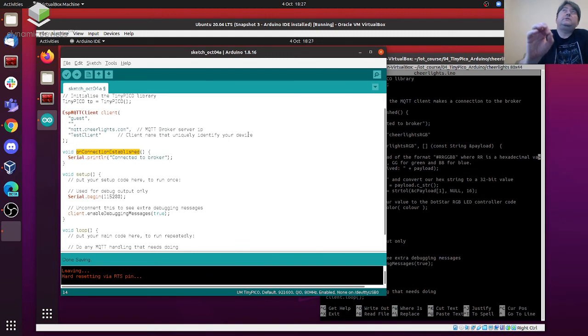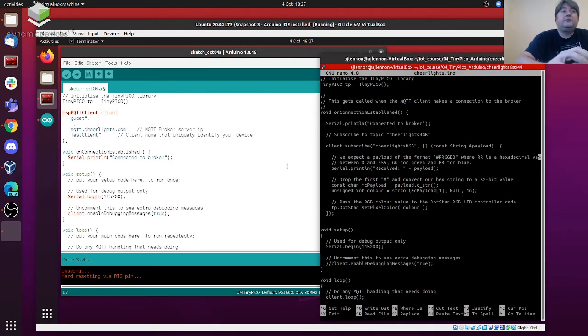So what it will do is it will connect up to the Wi-Fi access point, then it will try to connect to the broker at the location that we gave it, and when it's connected okay to the broker, this function will get called, and the code that we've put in this function, Serial.println, will print connected to broker over our serial connection. Fingers crossed. There's more that we have to do yet, but we'll leave that for the time being because we just want to take things step by step and prove out what we're doing and make sure that we understand everything and that it's all working okay.